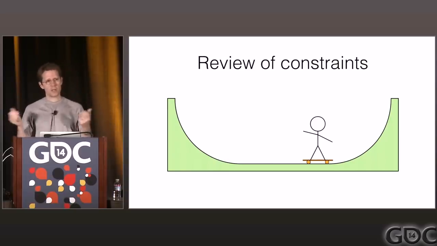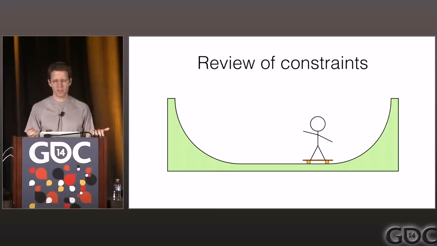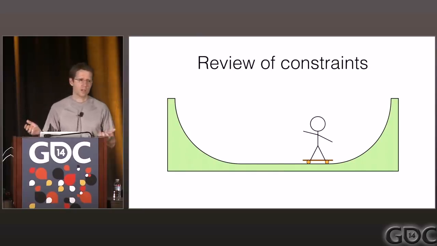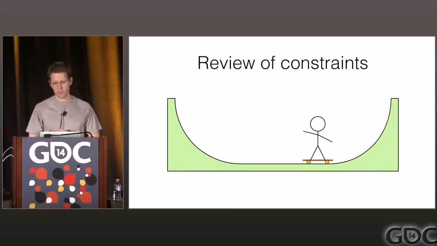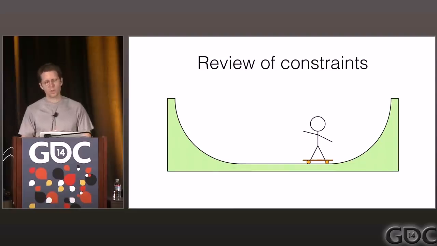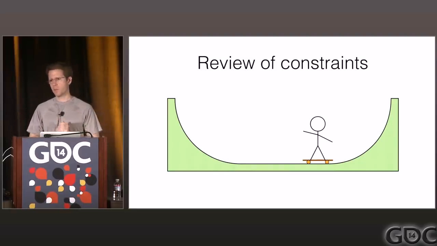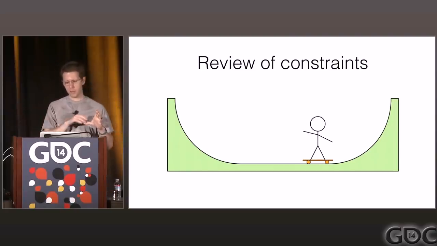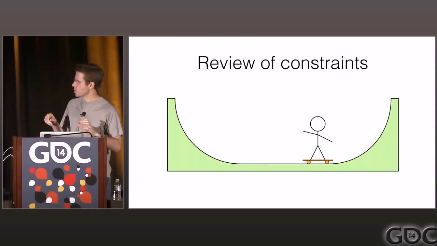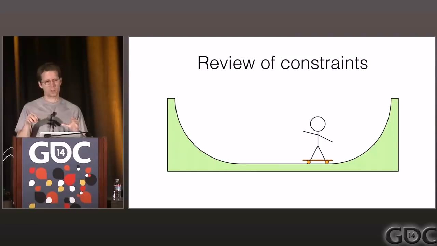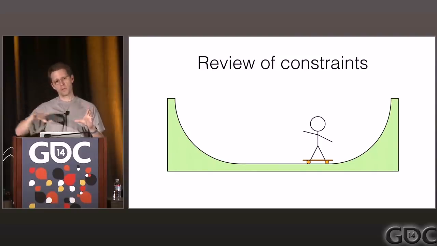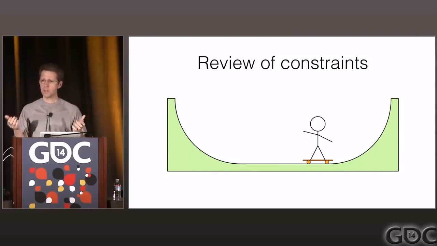I've been talking about constraints at the GDC since 2005. You can find a lot of this reference material on my website, box2d.org. Nevertheless, I'm going to go through a bit of review here. In my opinion, everything starts with the position constraint. Imagine this skateboarder never leaves the ramp. It's just moving back and forth on this half pipe. The skateboard is constrained to that surface, but can move freely on that surface. This is a position constraint.